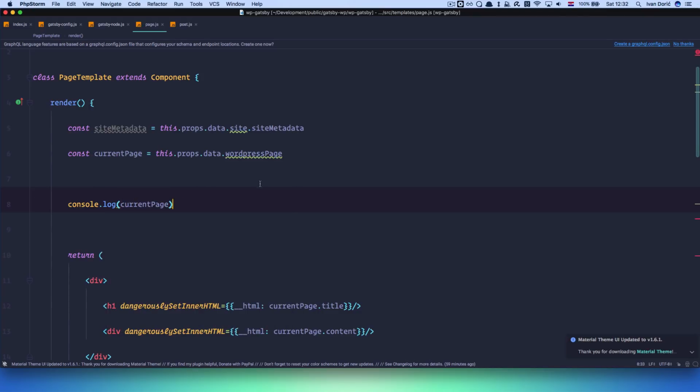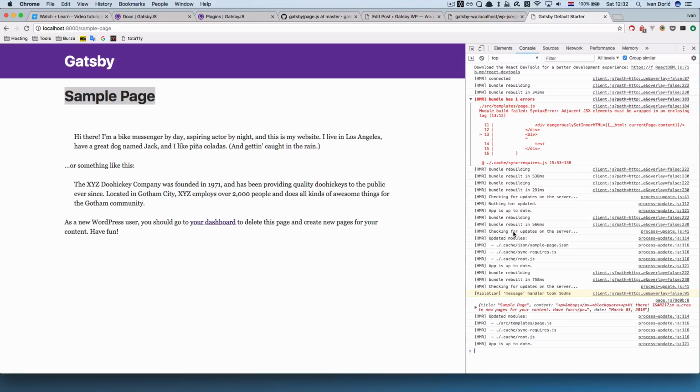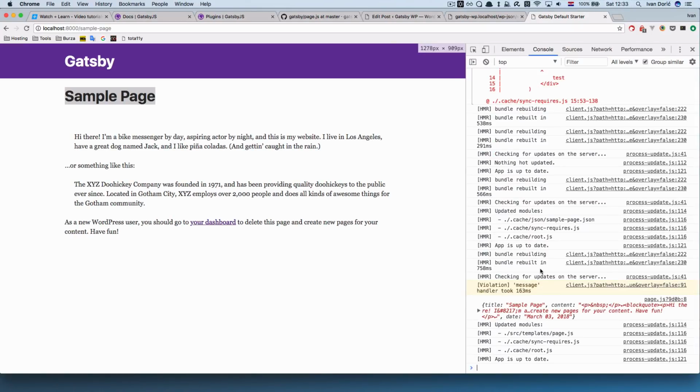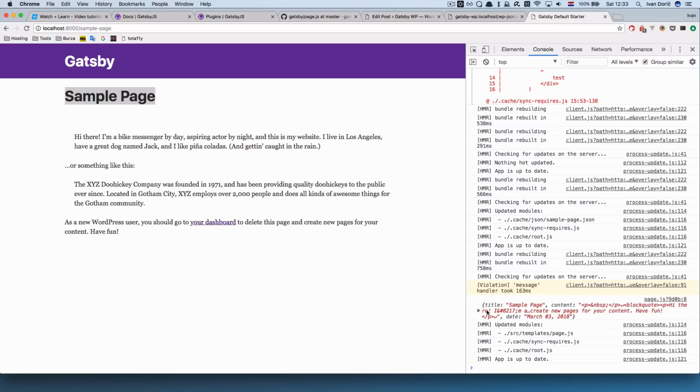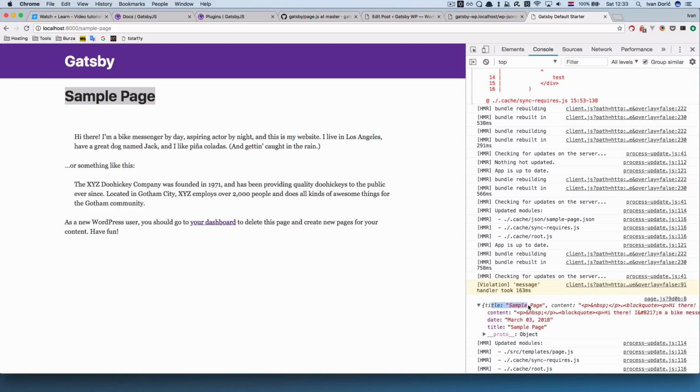Okay, save this, go to our page, and right here, let me make this a bit bigger. Right here, we have an object with the title of sample page, with the content of some content, right? And with the date, March 3rd, 2018.